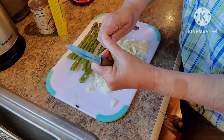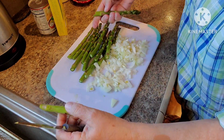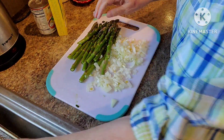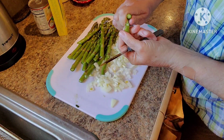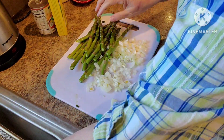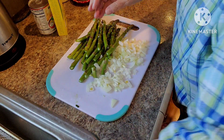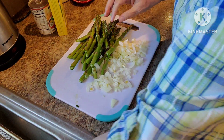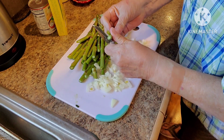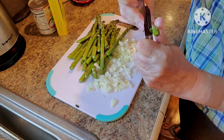Okay. Go ahead and finish breaking up my asparagus. Sometimes it doesn't break off where I think it's tender enough to use. See, that's kind of tough there. See, my knife won't go in it easily.